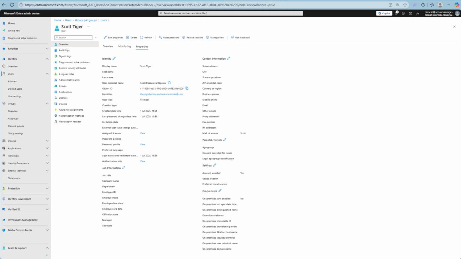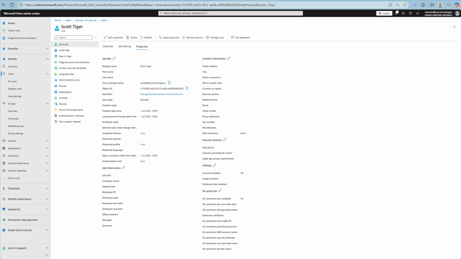On this screen, you can view most of the core user properties available for the selected user account. These include identity details, job information, authentication settings, and contact attributes. However, keep in mind that not all user properties are visible or editable through the portal.